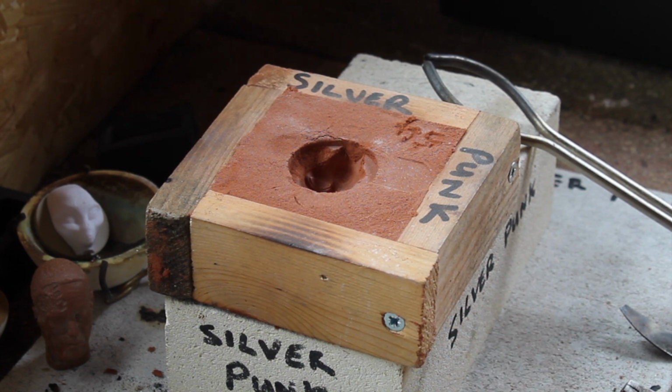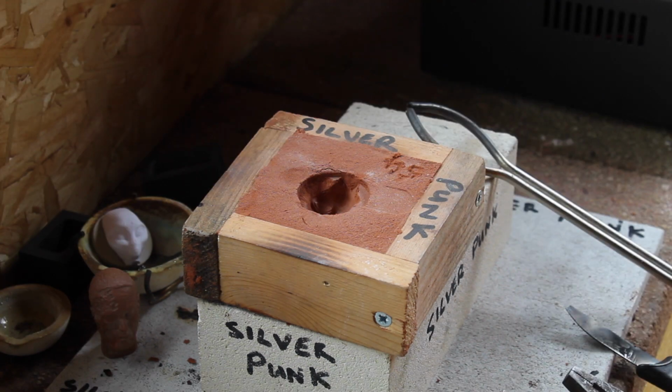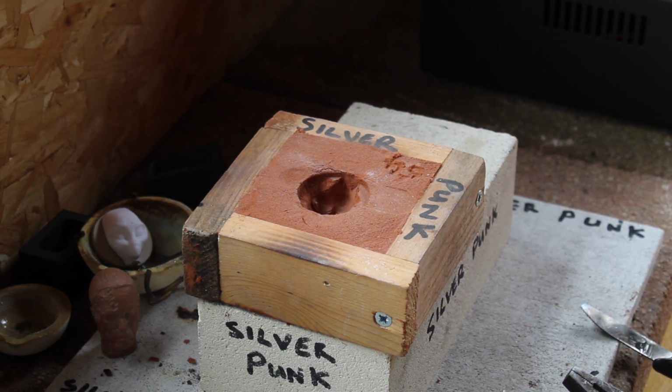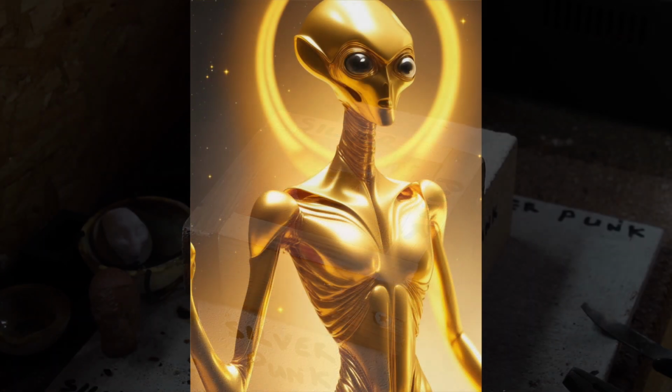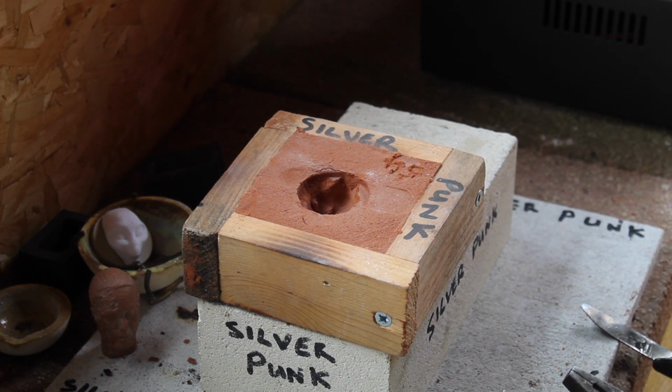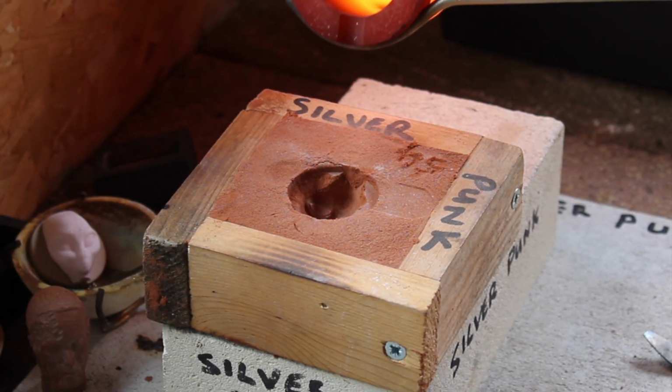Ready. Right then guys, let's get my goggles on. Right then, let's have a look. Pour number 54. Oh yeah, we got the glow. Let's tip some in, let's have it.